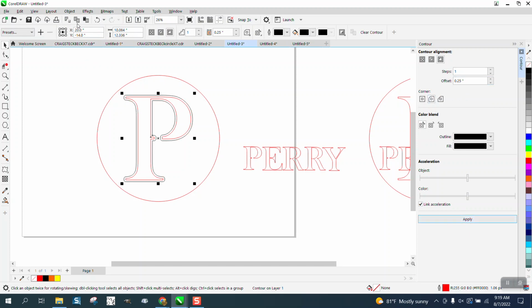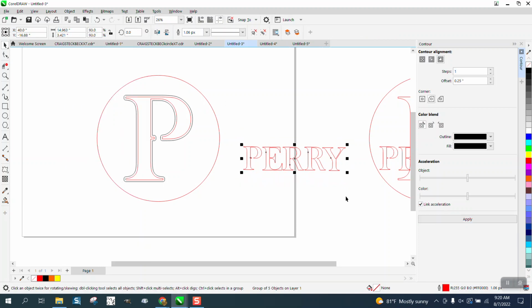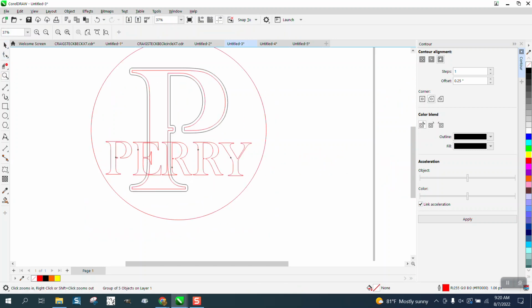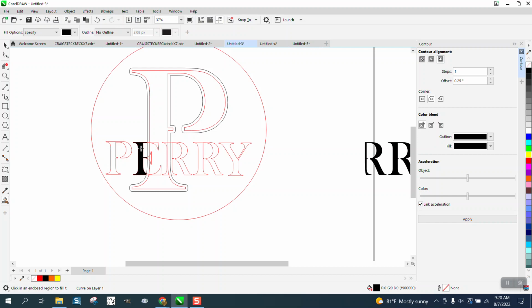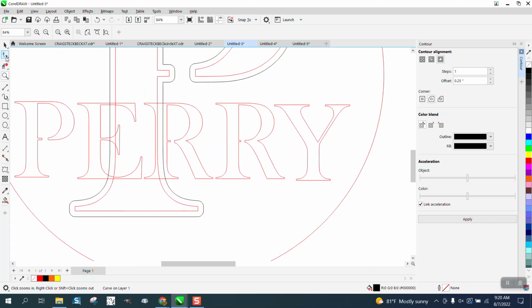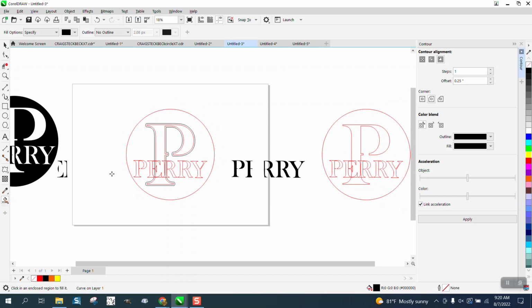I'm going to leave it like that, but I'm going to go ahead and break the contour apart, because I'm going to need to in a little bit. Now I'm going to nudge the peri back over, and I am going to fill in with the Smart Fill tool all the letters and nudge them to the right. All the letters that are outside that box, and you see what we got. And then the letters that are inside that box, I'm going to nudge to the other direction. And you might think, well, that's going to fall out, but it's not, because we're going to do something.